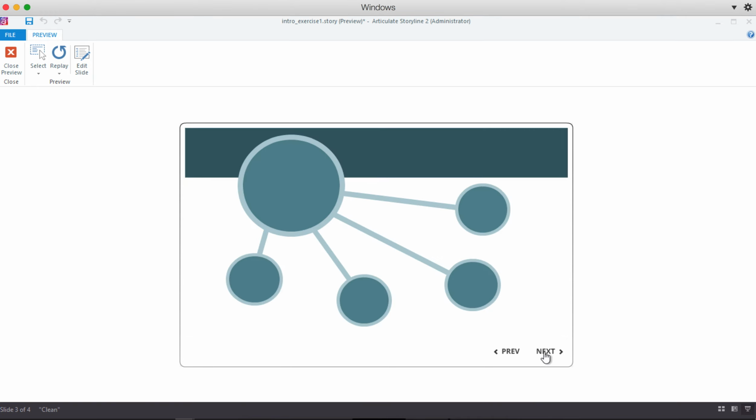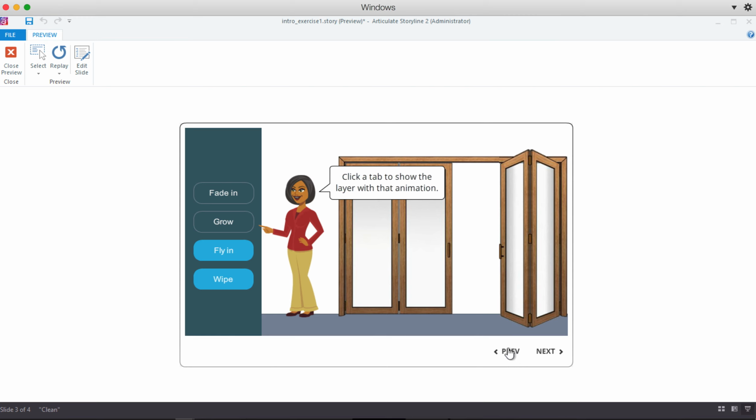Now I'm going to go to next. Oh darn it, I want to go back. Now you can see that the animation doesn't start because it's already happened, and then these are set to visited already. So I know, just based on the content, things that I've done, that I can just click on through the rest of these, and then that'll just remain that way as you see fit. So that is slide properties.